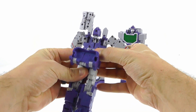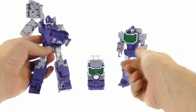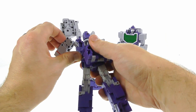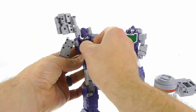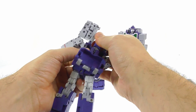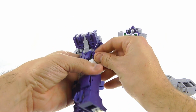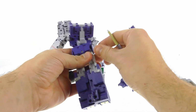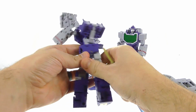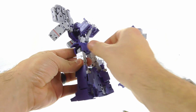These little sections right here, rotate up, and again, like I said, you're seeing the same transformation essentially as this guy. So once you get it once, it's pretty easy to do the rest of the times. Bring those up just like that, and then you can take the head, collapse that down just like so. Come around here to the side, keep that kind of up, angle these bits out. So stiff right there. It really does hurt my thumbs. Get that on both sides just like so.